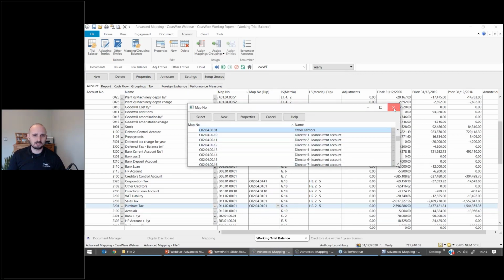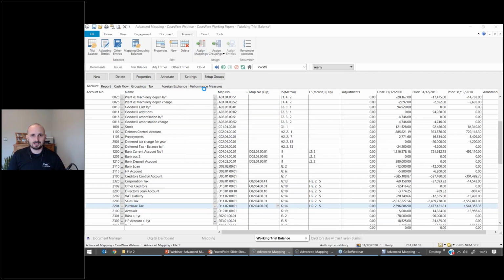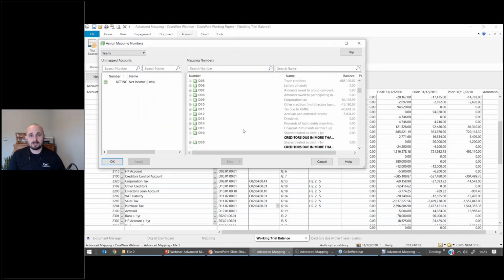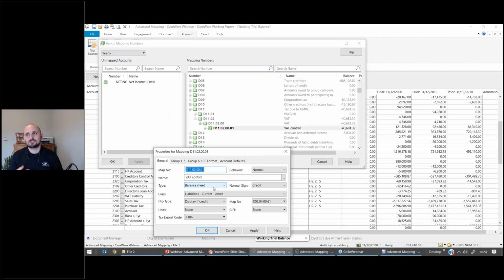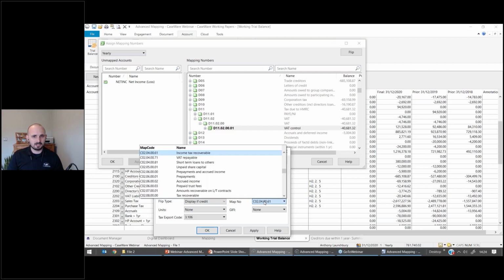But before we do, I'm just going to change those back to get the settings back to CaseWare default, which is what I recommend: that we retain the CaseWare default groupings and keep that consistency. So I would advise against changing these settings too freely. I would modify the settings in a separate way, which I'll show you in a moment. So here we go. Let's change that back then. So that's income tax recoverable. We'll go and I can see it now.